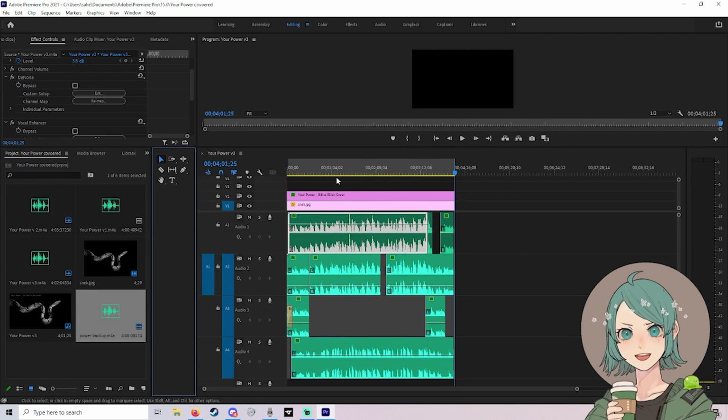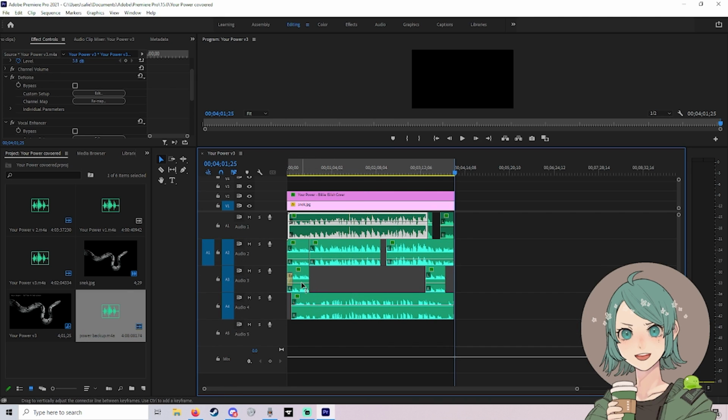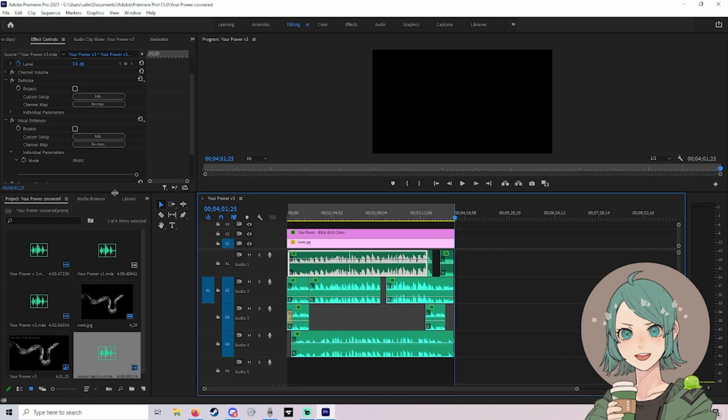And this is kind of like the actual project workspace right here. And so you can see I've got all of these different audio channels running. And these are all the different layers of the cover that I had put out. If you click on these, you'll see that I have some different effects layered onto these.